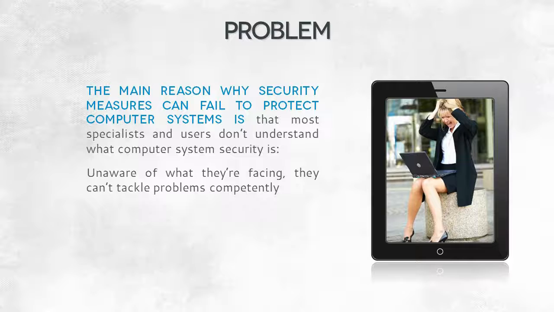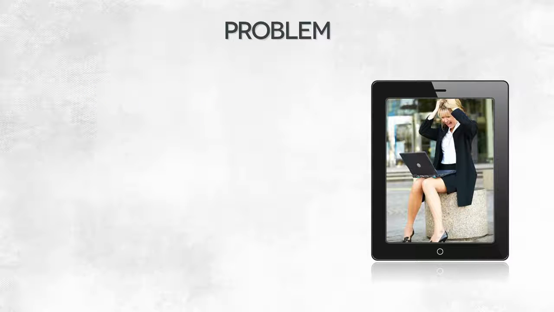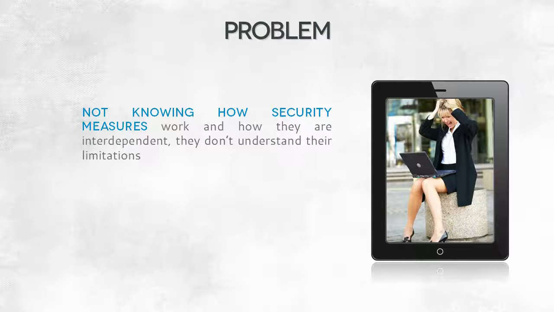The second aspect of data security that relates both to users and administrators is a failure to clearly identify the resources that require protection. There's a common thinking pattern that pictures a safe computer network separated from the big bad internet with a firewall. This has been outdated for some time now. You can't base your security policy on this type of assumption.